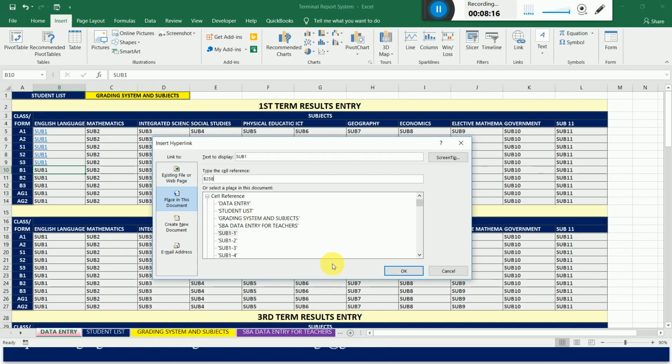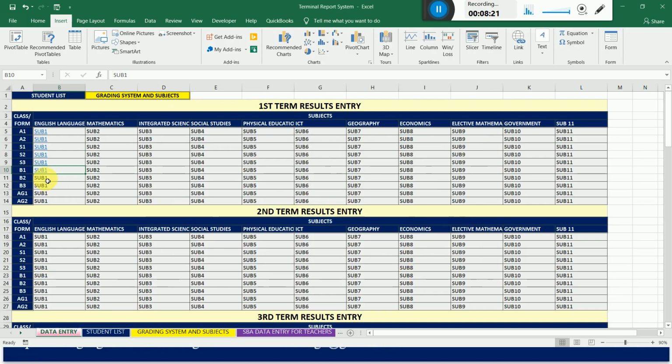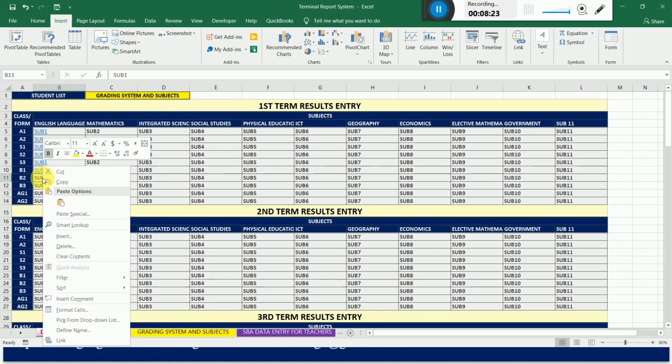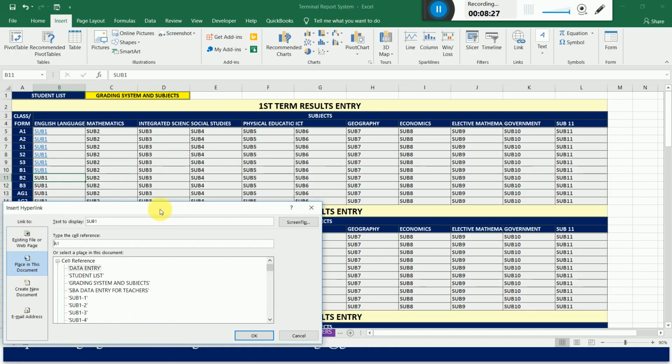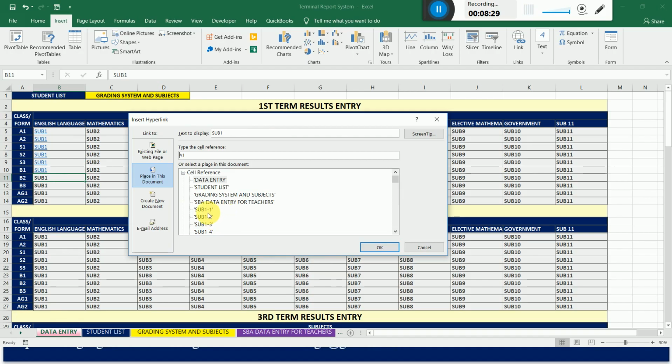You make a mistake, it's going to affect the entire work. So this should keep you busy for this particular week. B2, and I come to sub 1. So my B2 becomes B309.